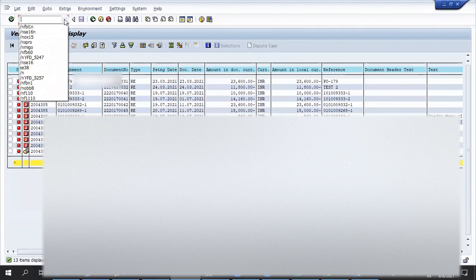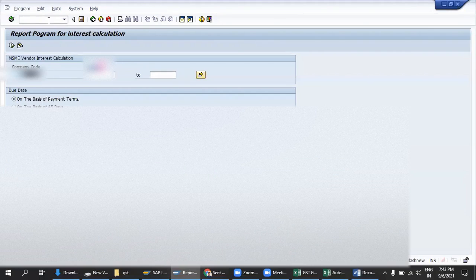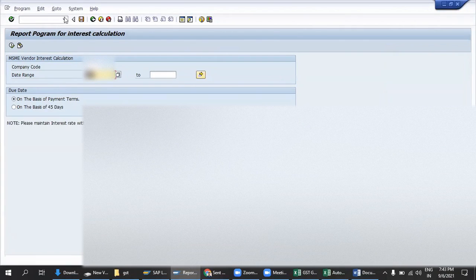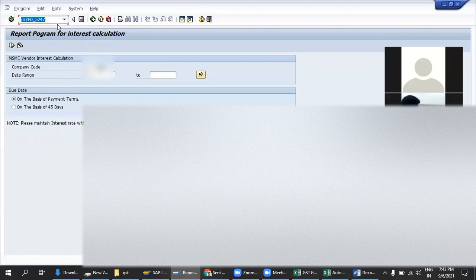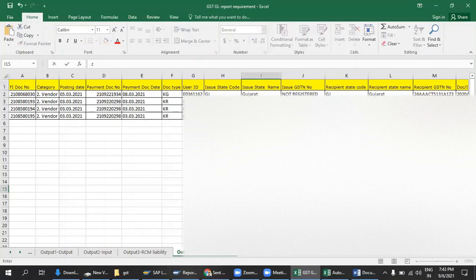Based on the user requirement, we have to prepare a separate T code. I will show one T code here. You can see the T code, right? The T code name is YFD5247. I have developed this T code in my company. This is some kind of additional report, and it will also look the same and generate the reports. Remember one thing, G reports always start with Y or else Z. Z means G. It is actually Z, but we have to pronounce it as G reports.